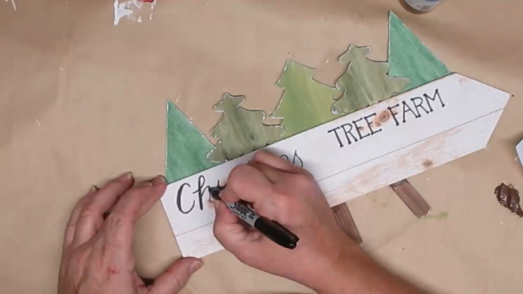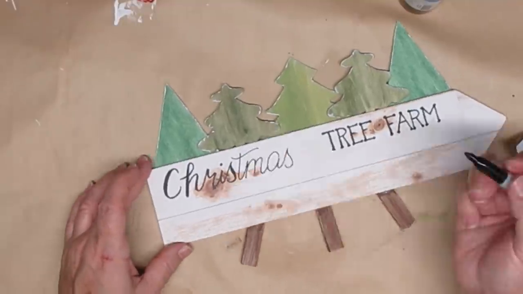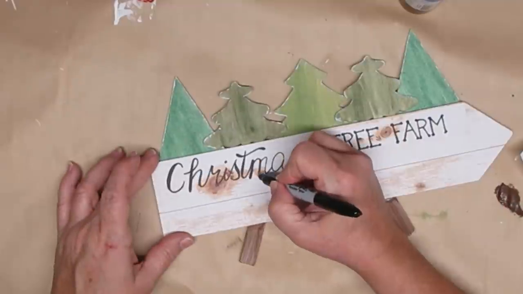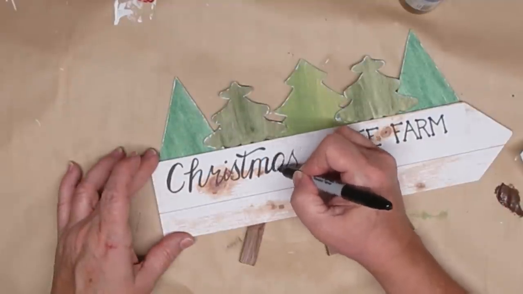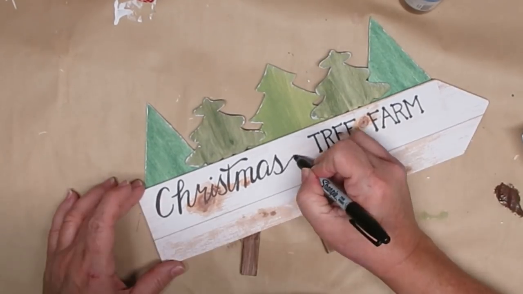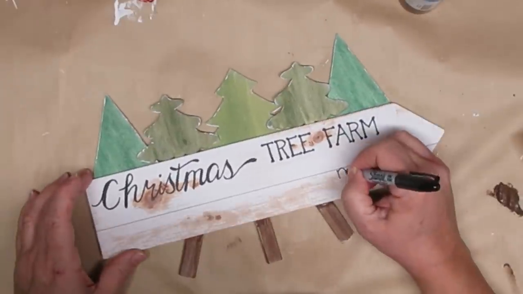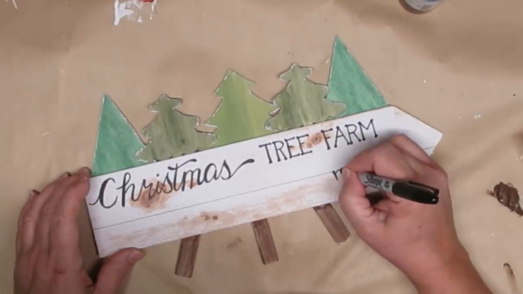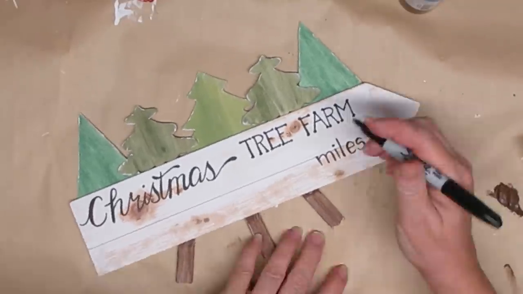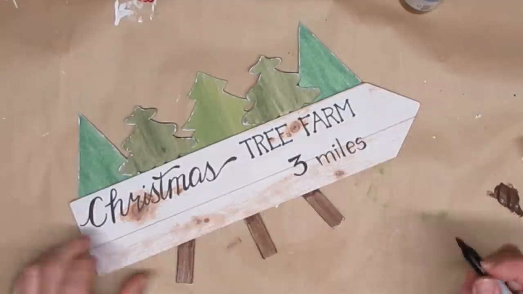If you're not good at doing freehand there are tons of different ways that you can add font to your projects. I have a tissue paper printable tutorial down in my description box so that would be a really easy way to put some lettering on here. Just print it off on tissue paper and put it on with some Mod Podge. The tissue paper blends right into the paper or any of your project and you don't even notice that it's there. You could also just print it off on regular paper and scratch the back with some pencil and then go over it with a pen on the front to leave a pencil line on your project and then go over it with marker that way.